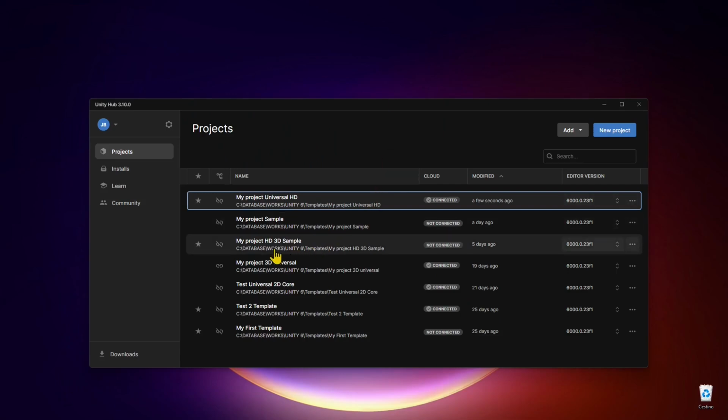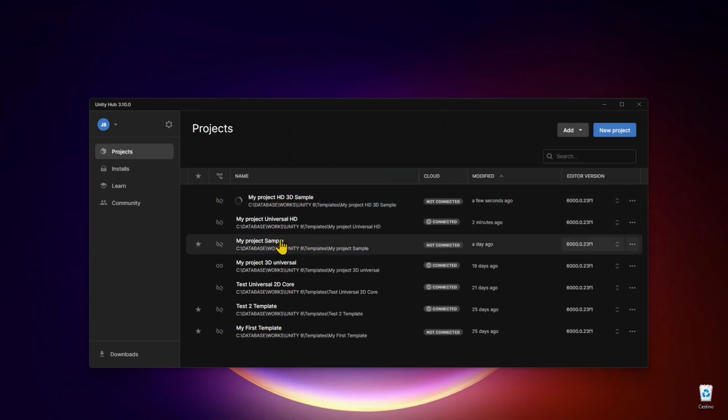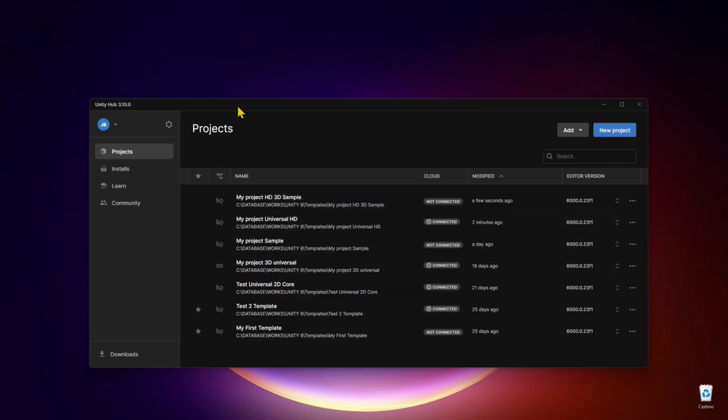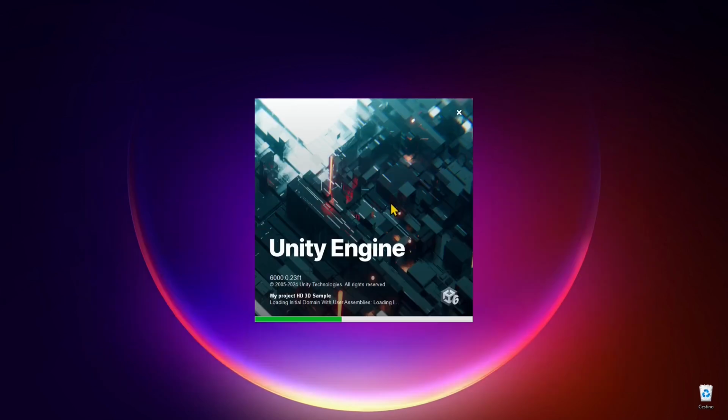In this video lesson, we're going to continue exploring Unity, and we're going to go with the HD high definition sample, and we're going to go step by step and see what the features are here in the new engine, especially the new rendering features that are really interesting, like the ray tracing and the various effects that we can add or remove, and the management of the lighting, etc. So I am proceeding here with this first lesson to get started with the engine.